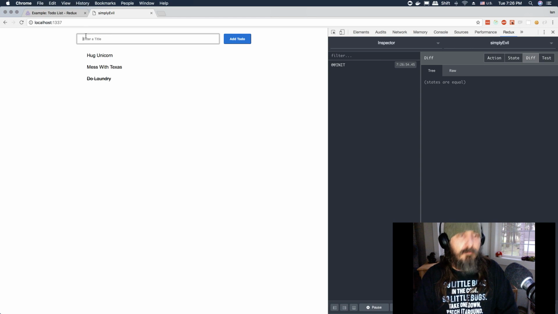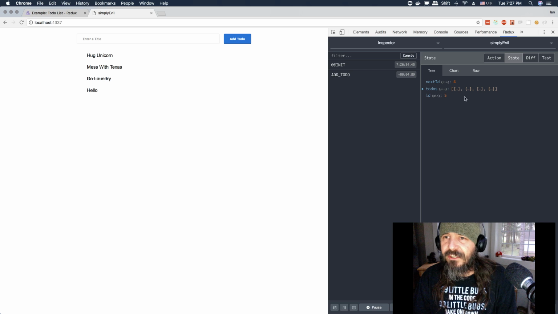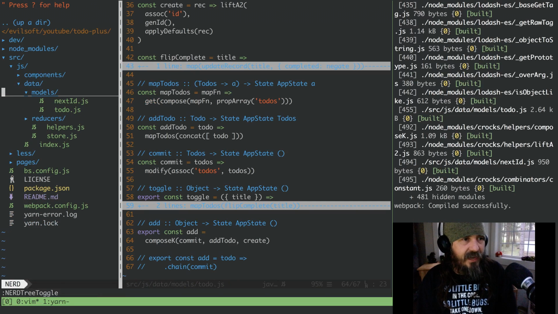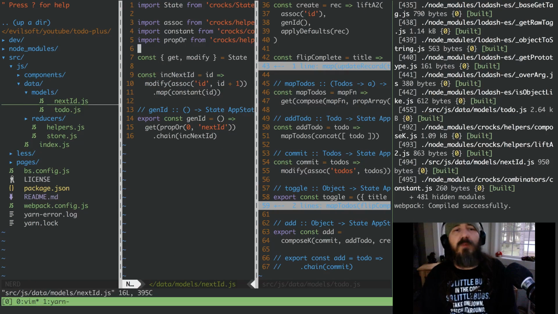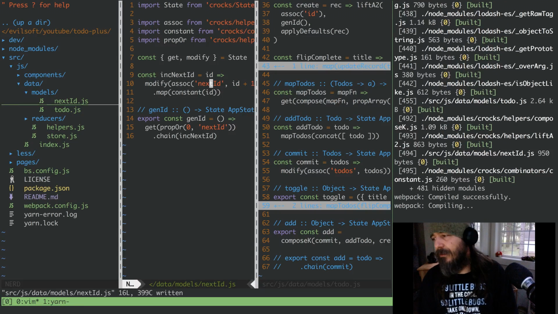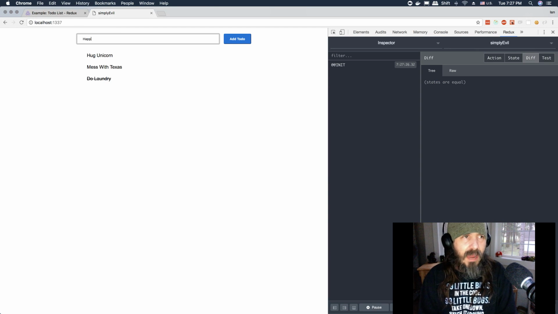And if I go hello, we'll notice whenever that came in, if we look at our state, nextId. All right, see, I'm so glad we got that thing up and running, right? That's because we are associating this to ID. This needs to actually associate to nextId. Okay, that was my bad. So this will clear out for us and get all of our stuff, and we'll just go happy.